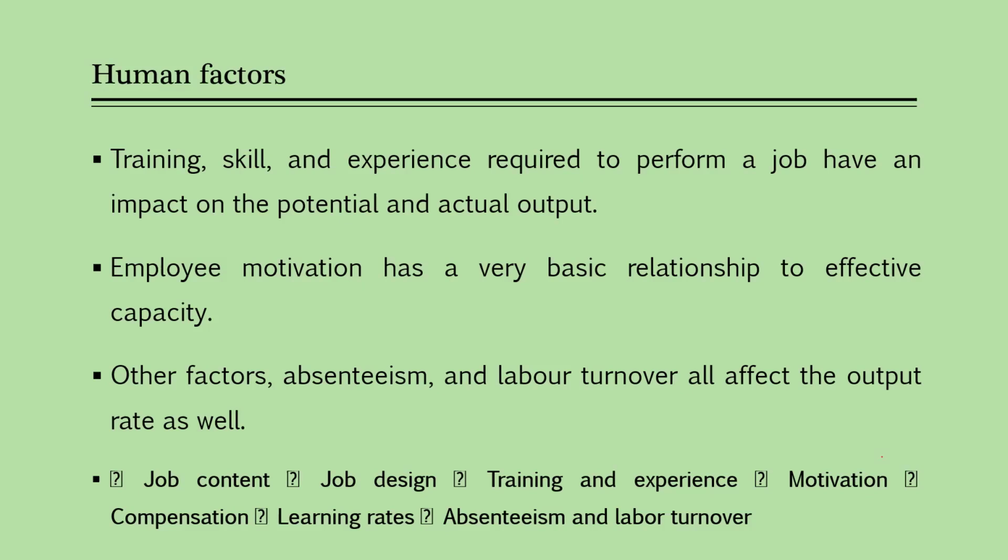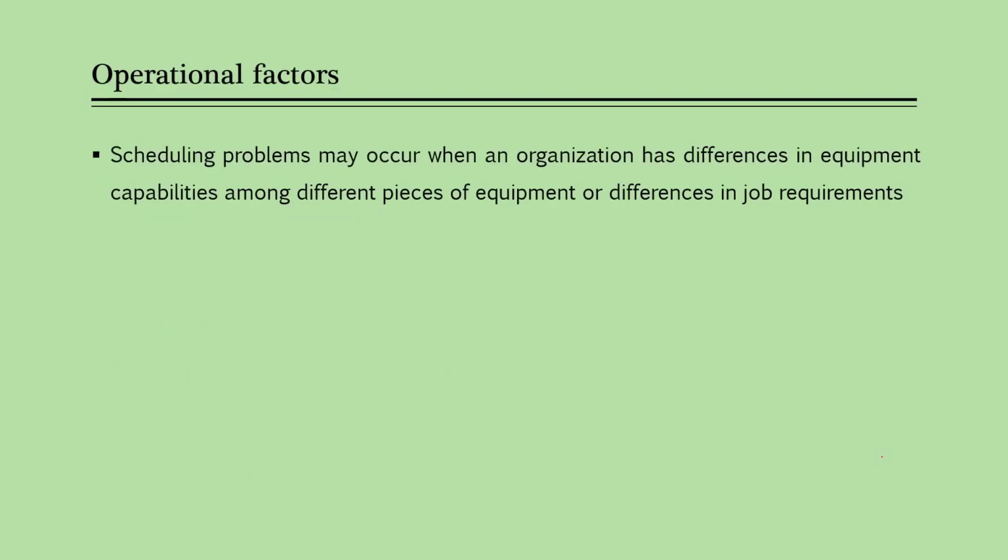Then absenteeism and labor turnover. If the employees are leaving the organization, then we have to hire some new employees and it will involve some time for training and development. At the same time, when there is high labor turnover, this has a significant impact on the human resource budget as well. So they have to focus on these aspects in the strategic capacity planning. Then the operational factors. So let's see operational factors.